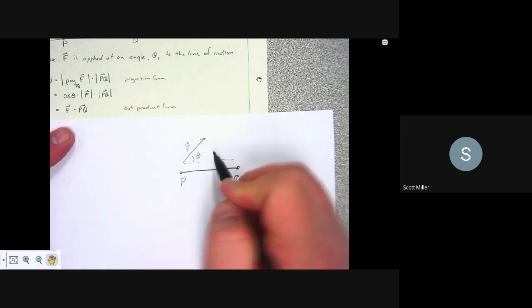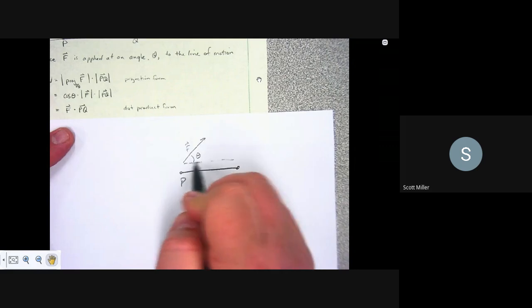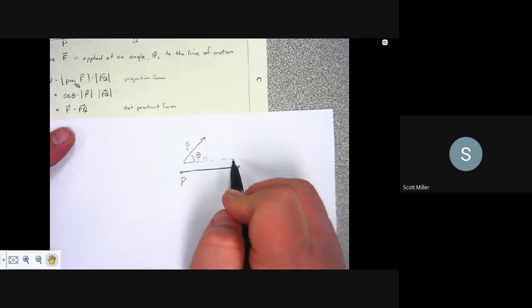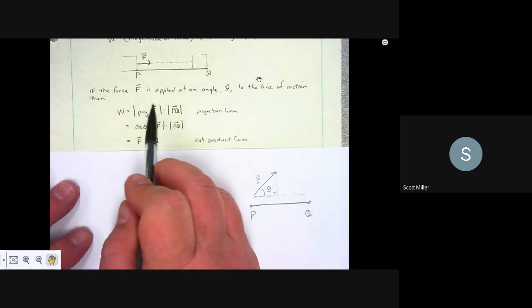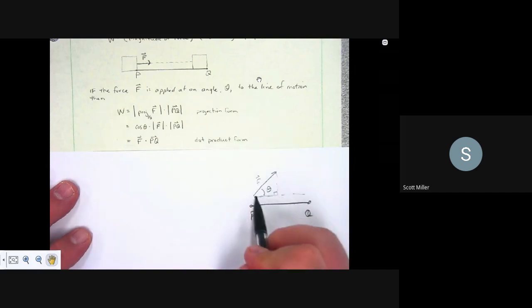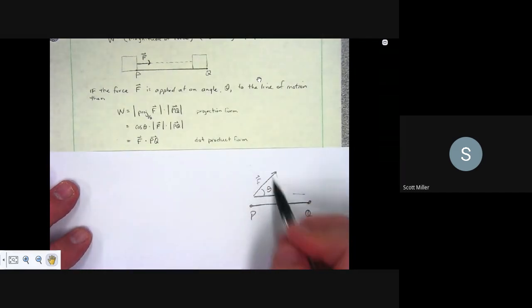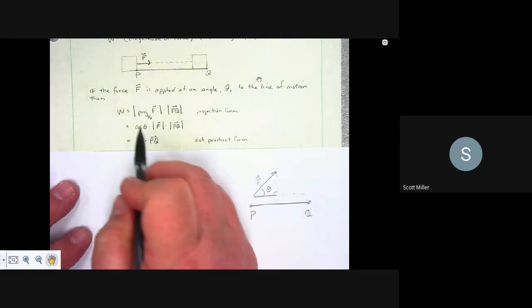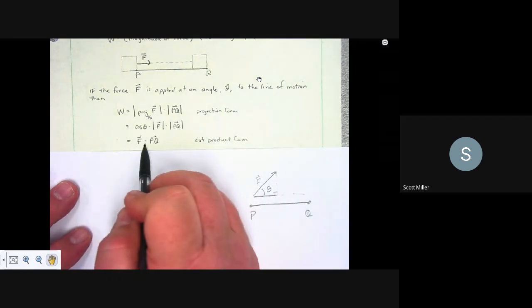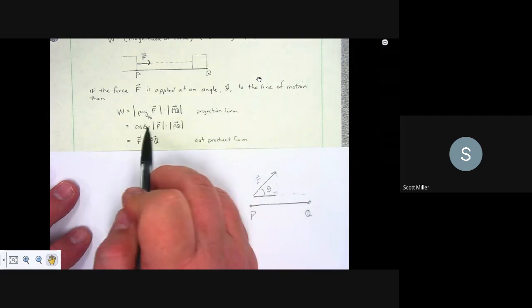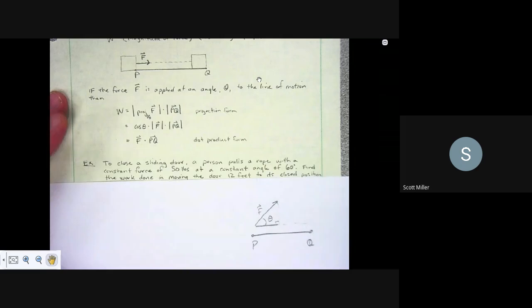So we have to find that component part down here, that projection of this force onto this direction. From that, there's the magnitude of the projection force, times the distance traveled. This is a right triangle, so it's going to be that formula right there. Or you can just do the dot product if you know the two forces. Most of the time we will do this one right here, because we'll know the angle at which it's traveling, which is what the next examples are going to show you.